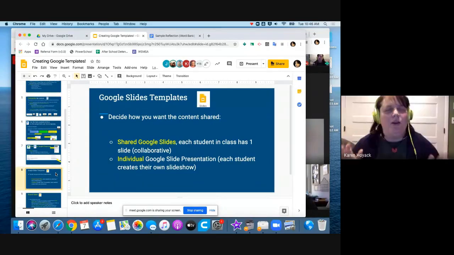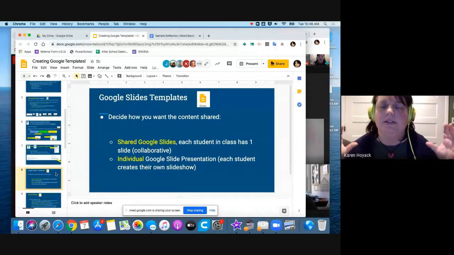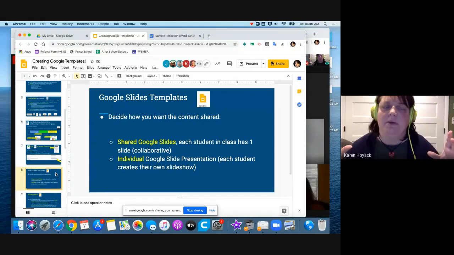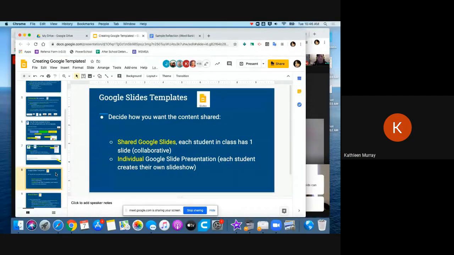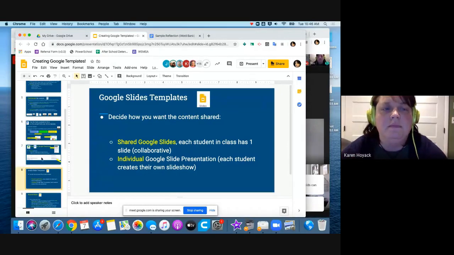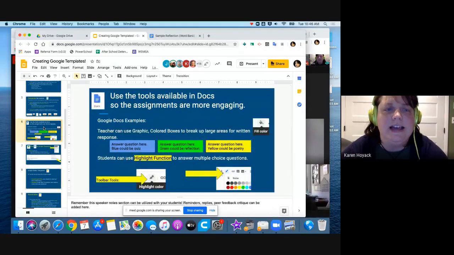Is everyone okay with Google Docs though? Should I go back, and do you know how to add those boxes that I talked about with the colors? Could you repeat, please? Sure. So in our Google Doc, I'm going to go back to slide number 6. I do highly recommend that you use these boxes in order to organize those student responses.